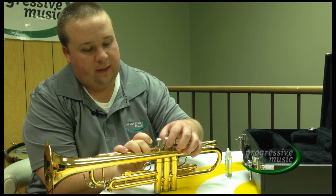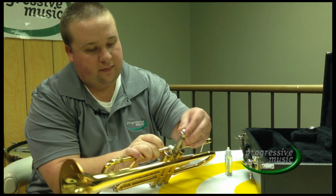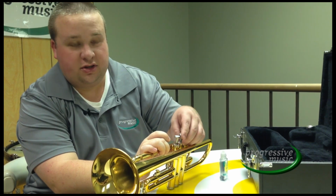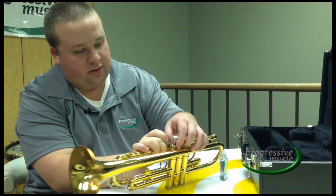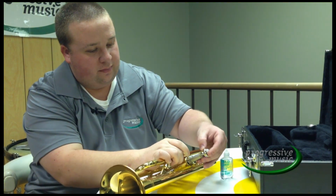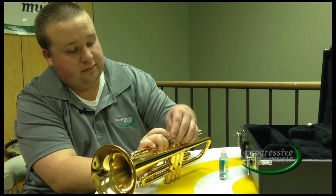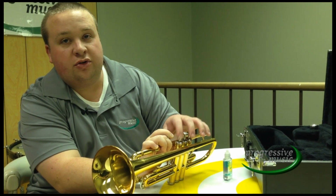Next, your second. Unscrew the cap. Pull it out about a third of the way. A couple of drops. Put it back in. Turn it clockwise until it clicks into place. Screw the cap down tight. Same with the third. Cap off, out a third of the way. A couple of drops. Back in, turn clockwise until it clicks into place. And you have now oiled your valves.